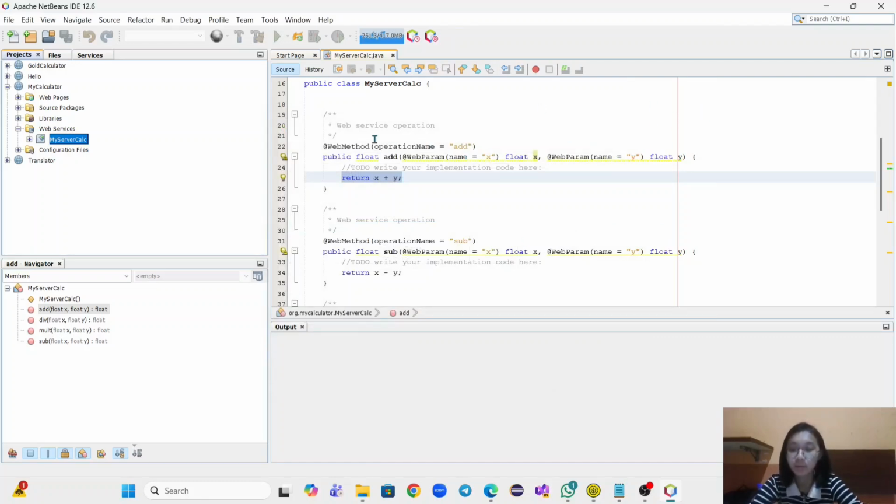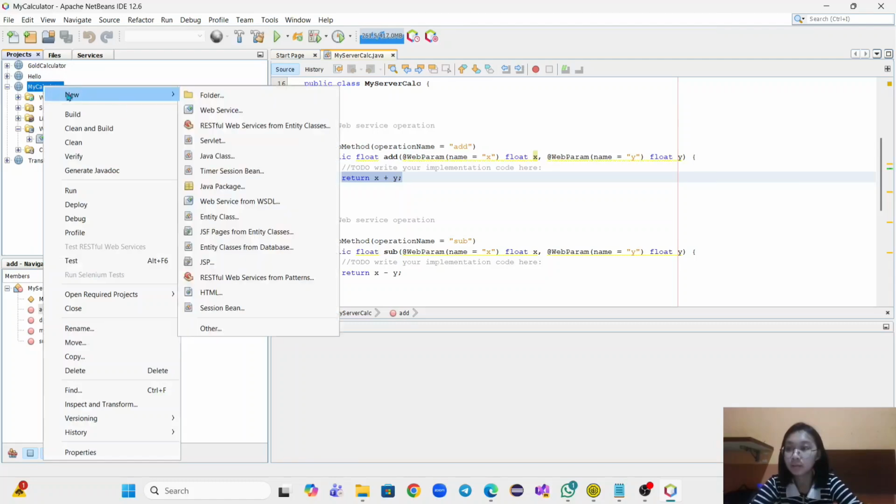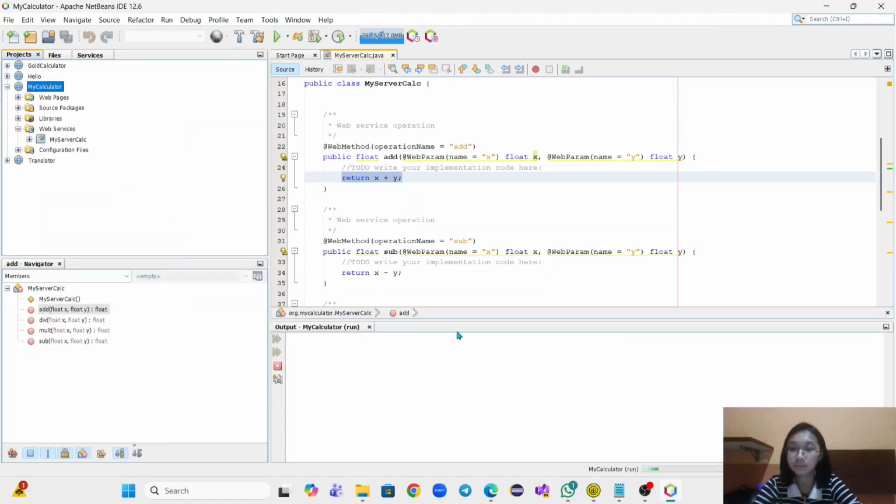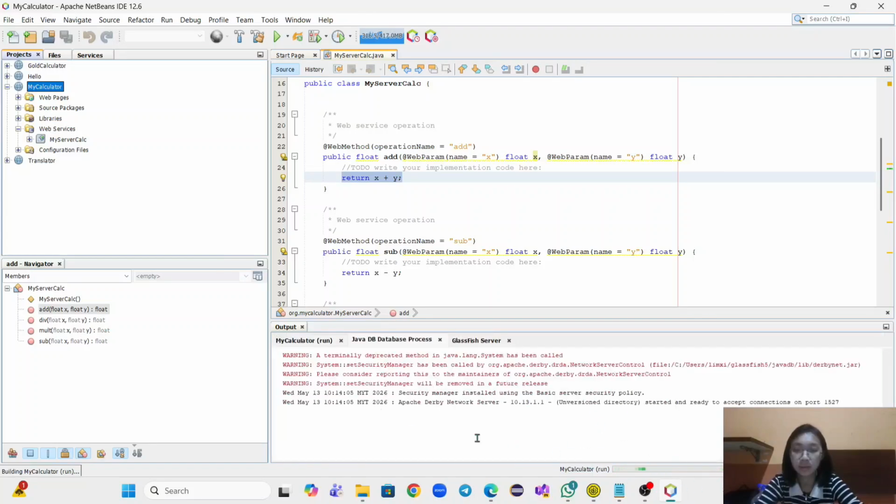When we run the project, right click and run it, it will be waiting here.